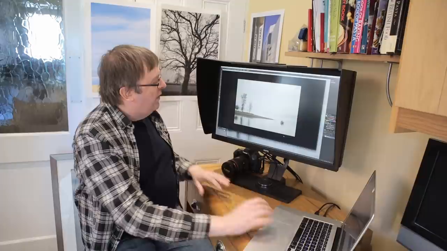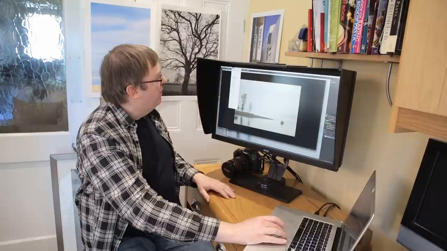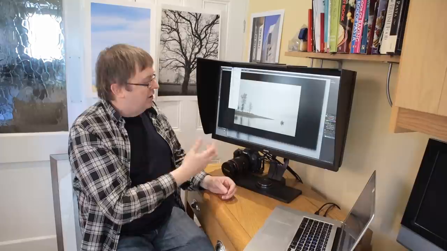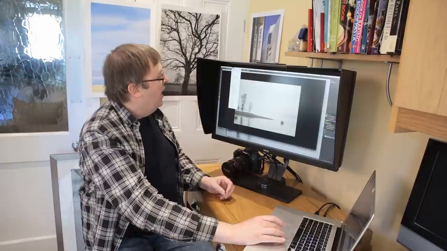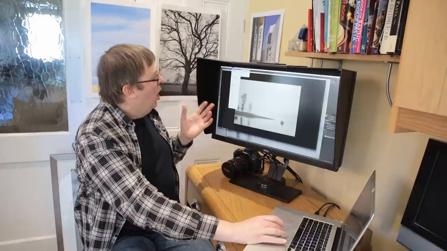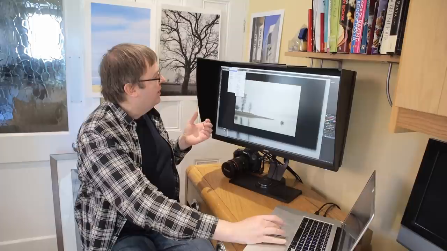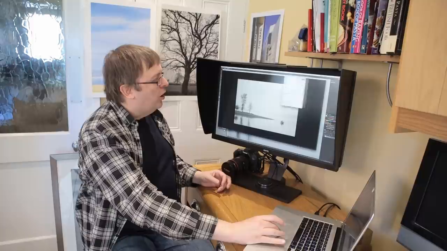All I'm going to do for conversion, and there are lots of ways of doing it, and I've looked at aspects in other videos and articles about this, is a very simple, straightforward conversion from color to black and white. There are fancier ways, but I'll show in a bit some potential problems you get with those. All I really need to do for this is Image, Adjustments, Black and White. Now I'm using the default Photoshop change here. It's going to convert that to black and white.